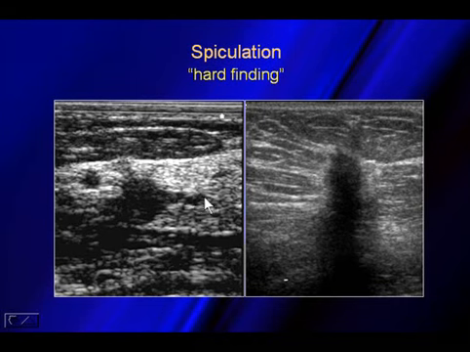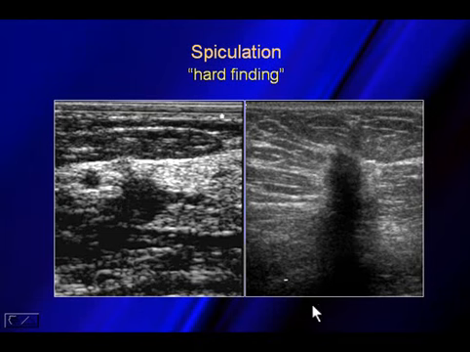If we look at the image on the left here, in this particular breast cancer we have an area of duct extension. This cancer is also taller than it is wide through this portion, and here you can see these hypoechoic spicules radiating out because there is an echogenic background. You also notice that there's a smaller cancer sitting right here, a multifocal lesion. If we notice the image on the right, these are more echogenic spiculations that we can see radiating out because there is a fatty background.